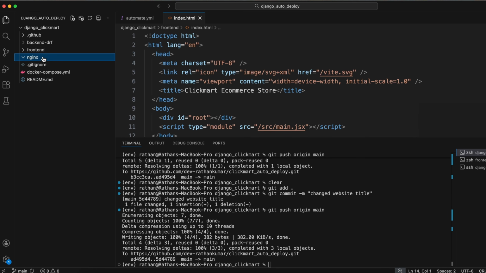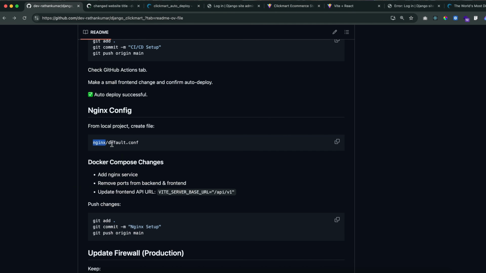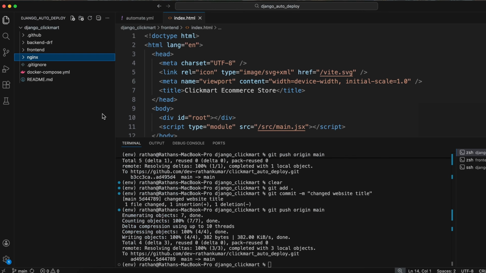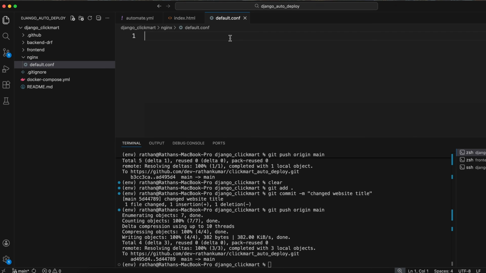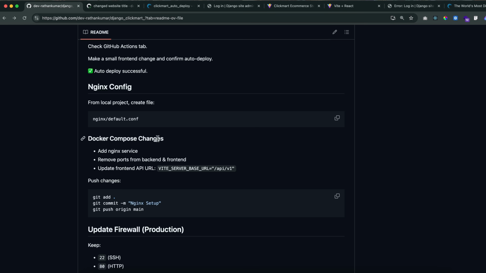Okay, in this nginx folder, create a new file, default.conf. This is a configuration file, new file, default.conf. So once that is done, what you have to write?